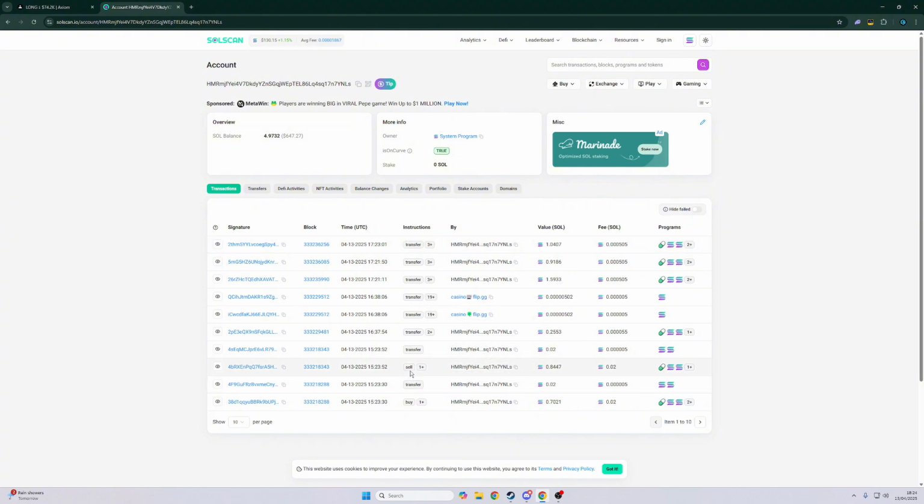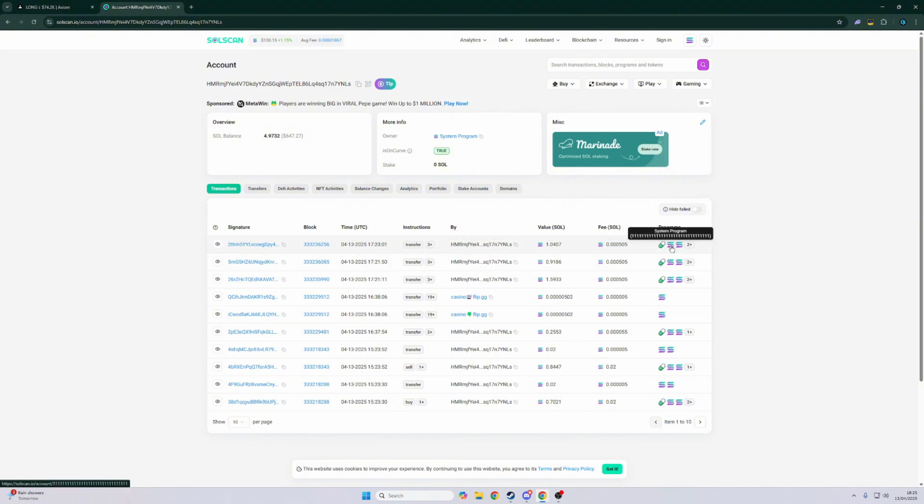Was it a transfer, a sell, a buy? And if you click the little 3 plus here, you can actually see that it's sell, close account, and transfer. This buy here is who made the transaction. So this is the wallet here that we're tracking. He made this. The value, so this is how much Sol it was, 1.04, and the amount of fees he paid. So you can actually see what type of fees the KOLs are making just by using SolScan.